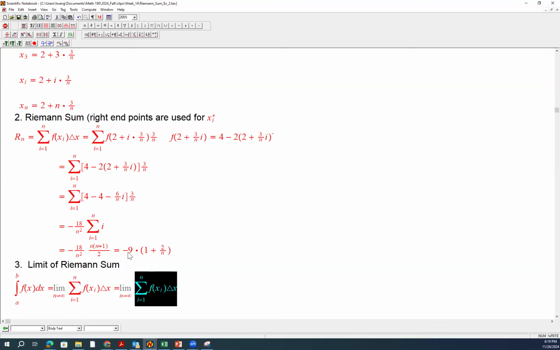The summation ended up to be something like this. So replace it, okay? And that limit as n approaches infinity, this is going to be, whoops, I think this is 1. I'm sorry, this is 1, okay? This is 1. As n approaches infinity, this is going to be 0. So the final answer is going to be negative 9. So that's done. That's finished, okay?